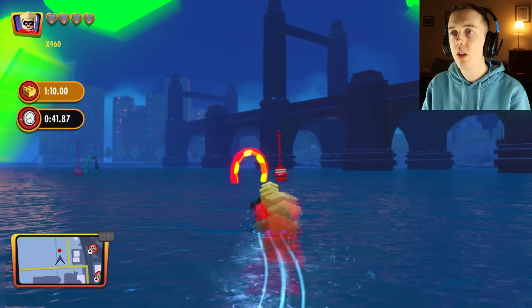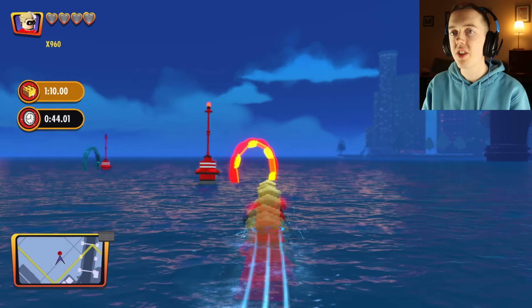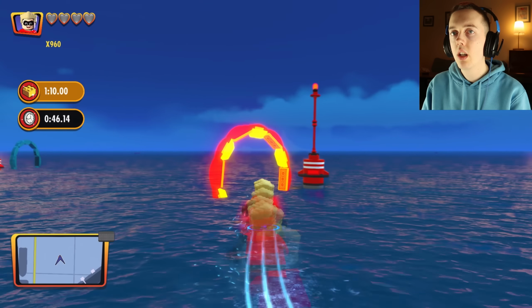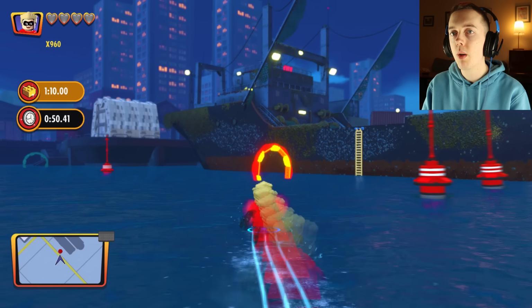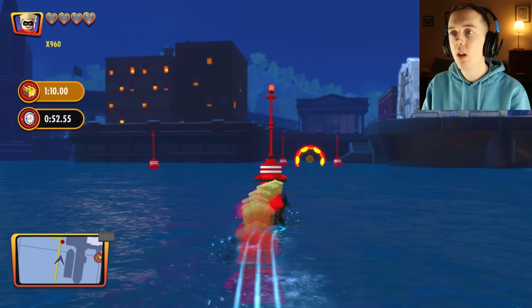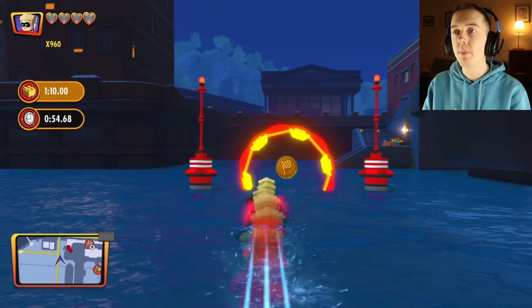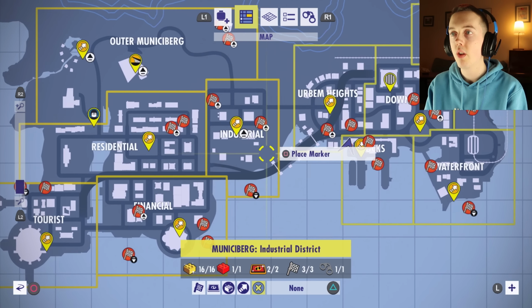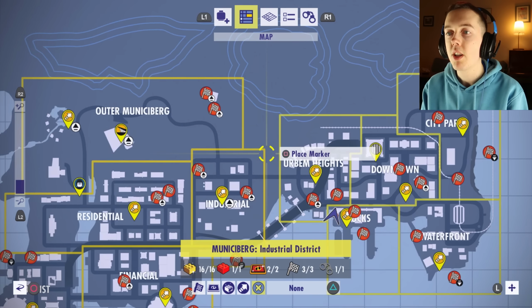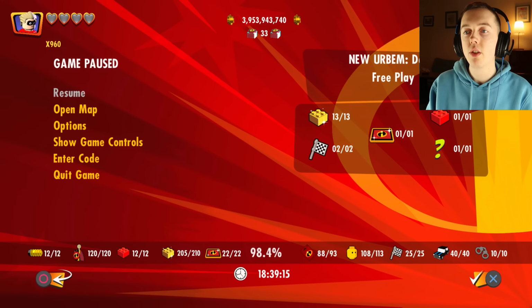Oh God. When does this end? 47. Oh my God. That's it. We've done it. Let's go! Okay, so looking over the map, it seems like we have finished all of the gold bricks from races. So let's go ahead and see how many we have left then.